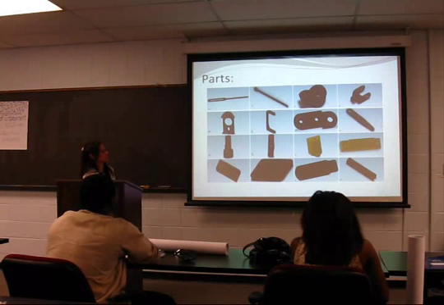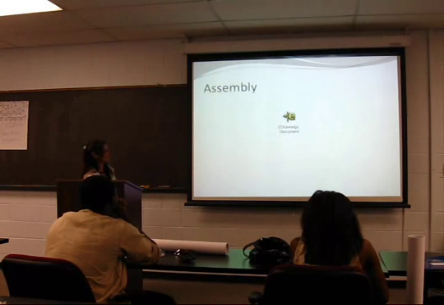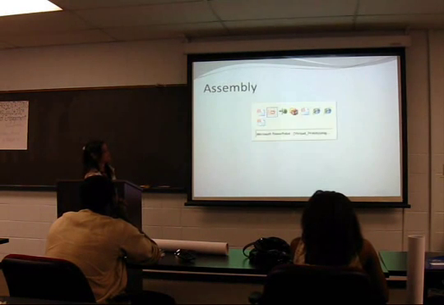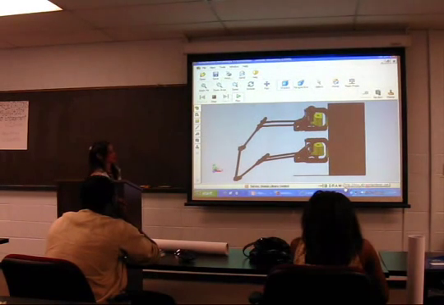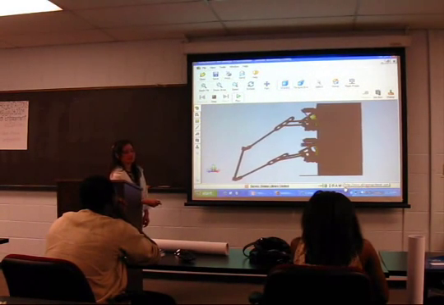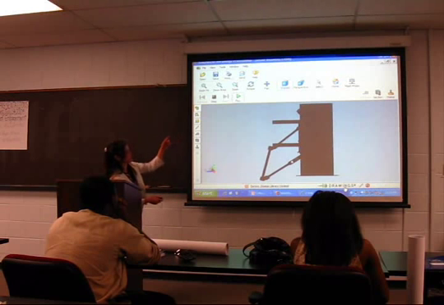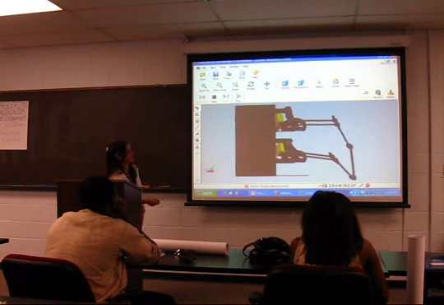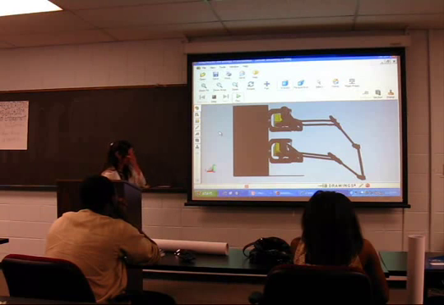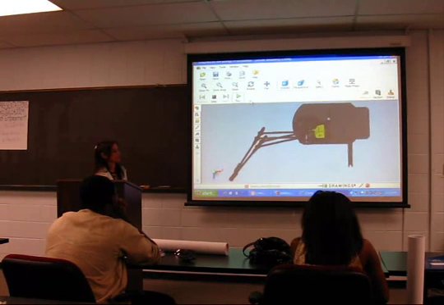So these are some of the parts of that haptic platform that I built. You can just see them. They don't have names or anything, it's just the parts. So this is the assembly that I made, and you can see the planes and everything. This is what I made in SolidWorks.